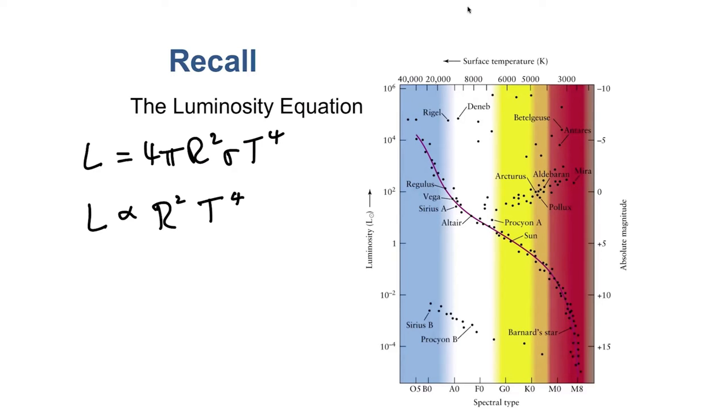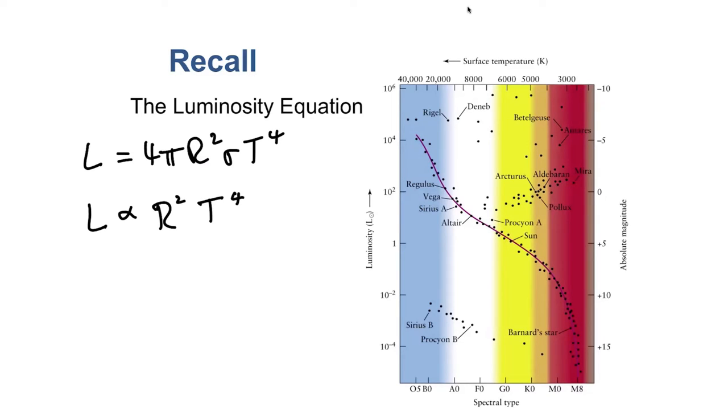Let's say, so here we have some things on this diagram. The first thing is it's the same diagram as we had before. Luminosity is on the y-axis, spectral type or surface temperatures on the x-axis, going in the way we expect it to go. But now we've plotted some actual stars on this diagram as well. You can see a line we've drawn through here, a bunch of stars up here in the upper right, some stars down here in the lower left. But there's the sun. Let me point out the sun. The sun is right here on the diagram, right? It's about in the middle. It's kind of a normal star.